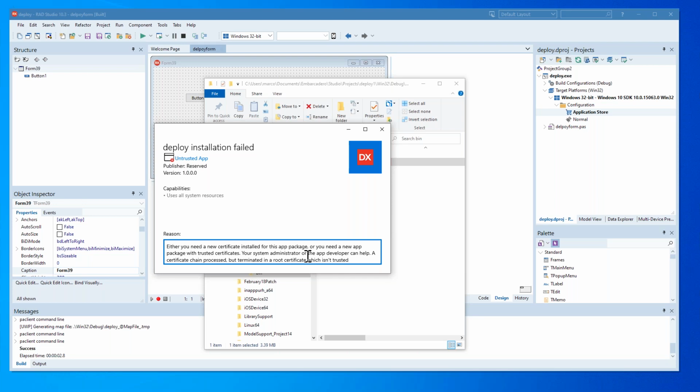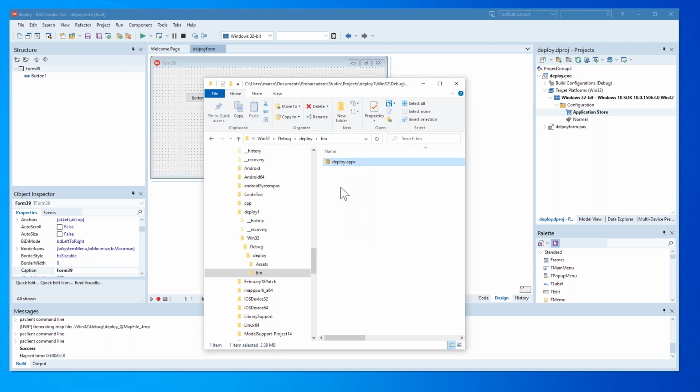So the next step, which I'm not going to do, is that you have to validate your certificate locally, saying that the certificate is trusted, and so you can deploy on your machine even with a self-signed certificate. If you have a real certificate, this is going to work out of the box. With a self-signed certificate, you need to add it to the trusted certificates on your machine, which is an extra step. I mean, it takes a little time.